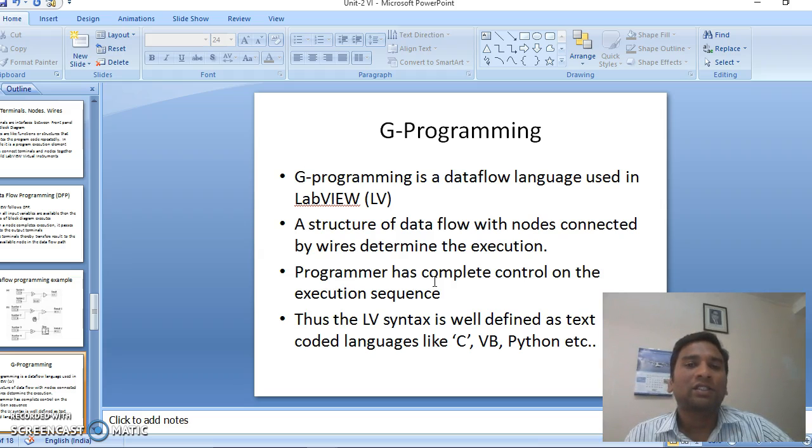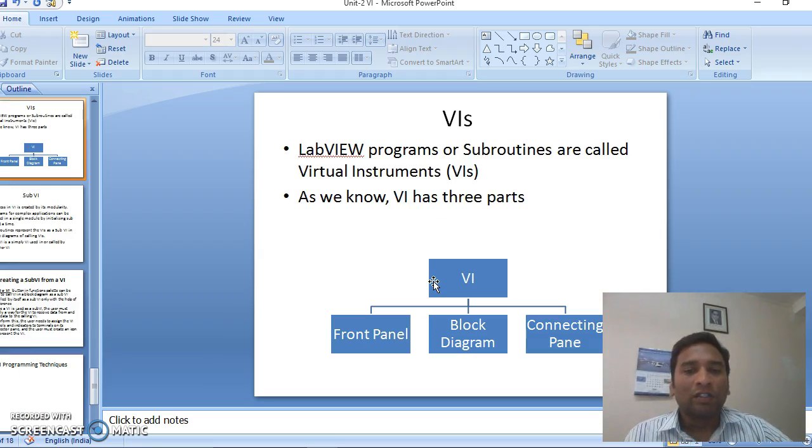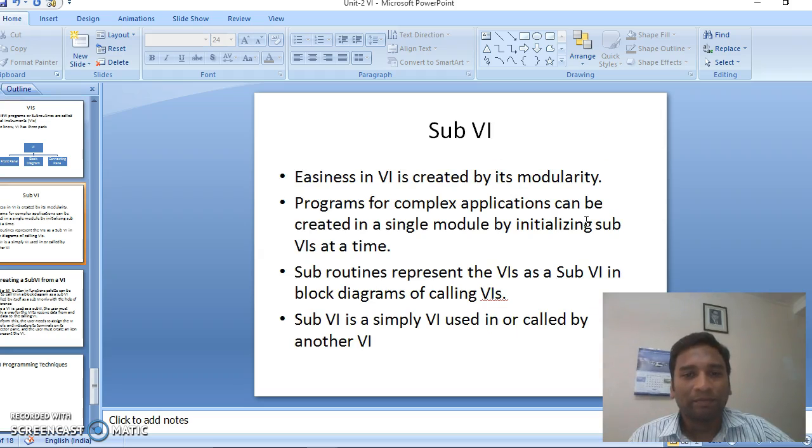Here there is no code or syntax, just graphical controls and indicators available on the platform, which can be dragged out with the help of the available panels. LabVIEW programs or subroutines are called virtual instruments, which have the front panel, block diagram and connecting pin.